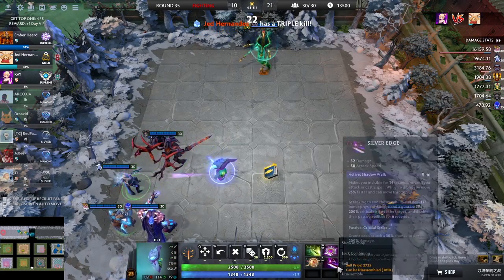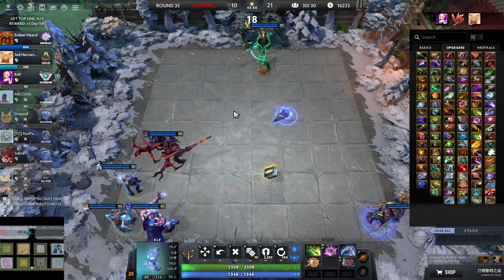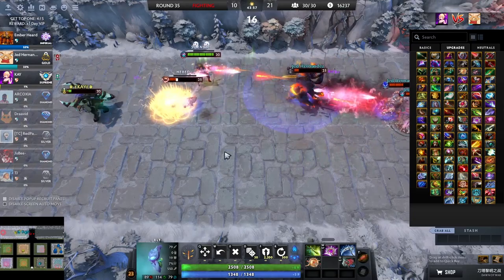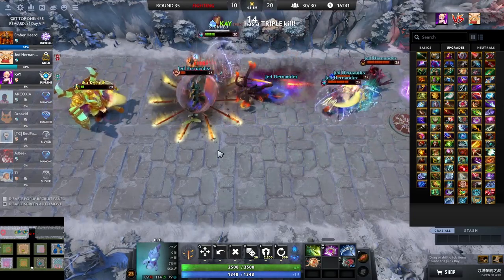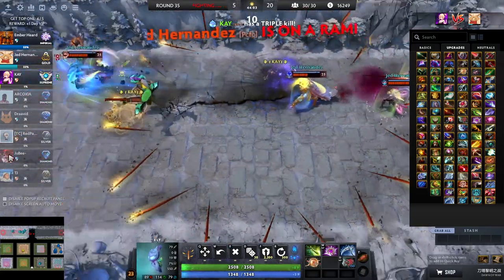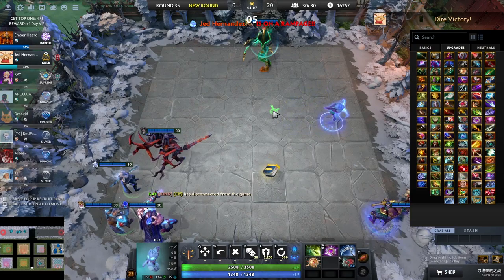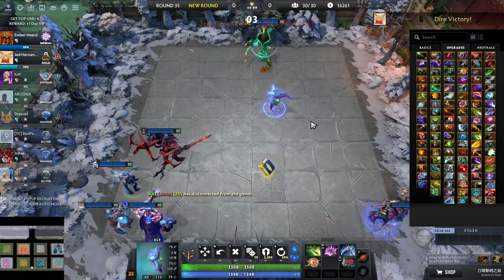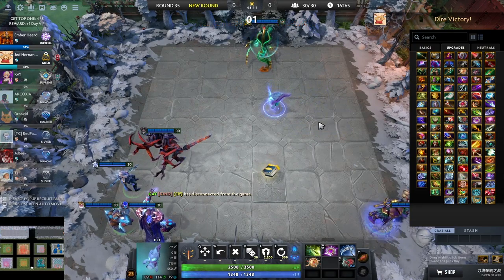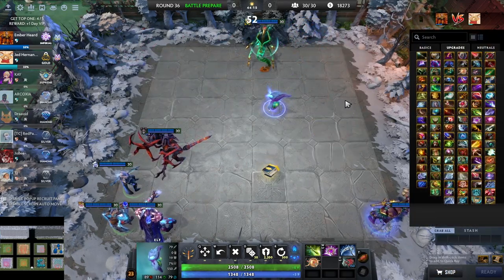Let's sell this Silver Edge since our enemy has God of War armor, and if we break him, he'll just get spell immunity, which we don't want to happen. Let's just change it to a Daedalus. Dire victory. Okay, one on one.